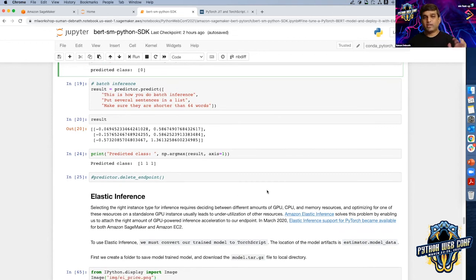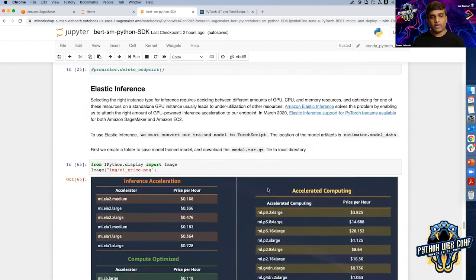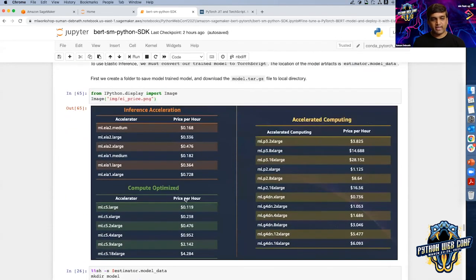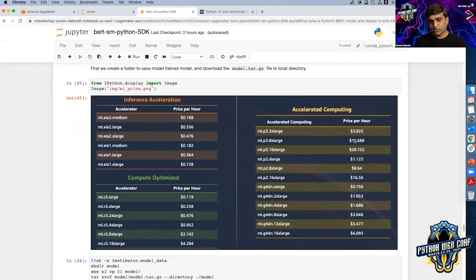Now imagine you deploy a model for inference on a GPU-based instance. The cost is pretty high, right? If you look at the cost of these GPUs on the right-hand side, it's pretty expensive: $14 per hour, $28 per hour, $1.125 per hour. So you can see that it's quite expensive.